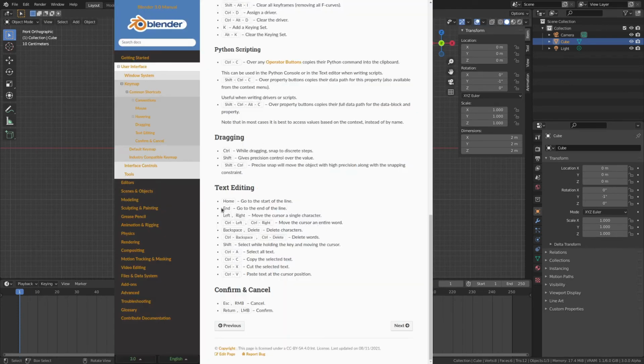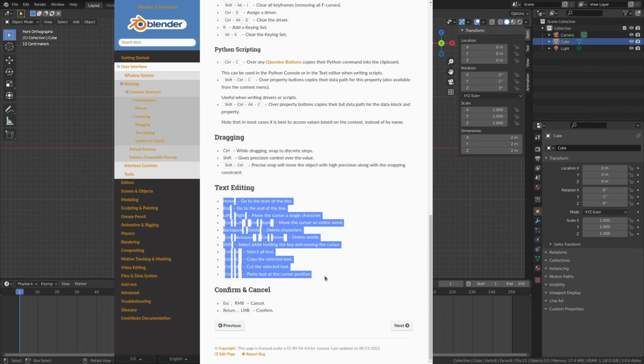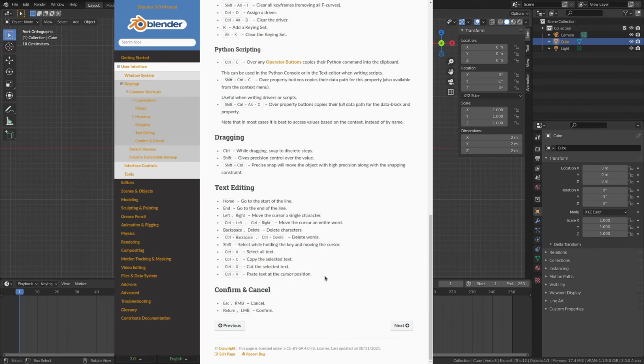And text editing, this is your traditional text editing shortcut setup. Home key brings you to the home of the line. End key to the end of the line. Left, one character to the left, right, one character to the right. Control left will move the cursor. It'll jump a word, an entire word. So, you can move through words or through your document a word at a time.